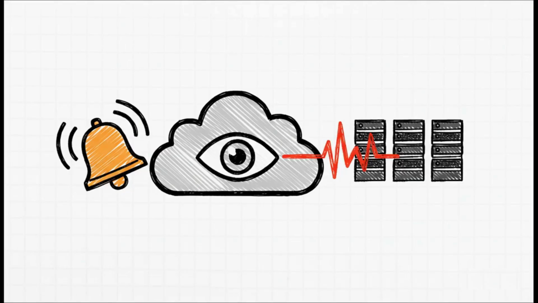Step 1 in any recovery is you have to detect that something's broken. This is the job of Amazon CloudWatch. It's basically the eyes and ears of your entire infrastructure. CloudWatch is constantly collecting metrics and logs, and you set up alarms to go off when something looks wrong, like CPU utilization is too high or your error count spikes. That alarm is the trigger that kicks off the whole automated recovery.